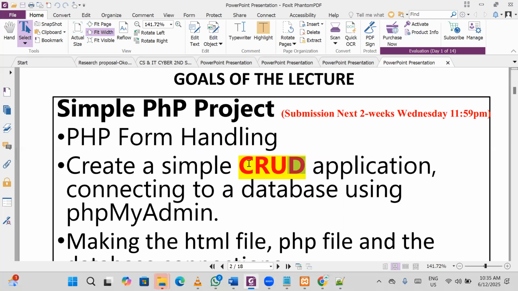So these are going to be buttons that once we click on the create or add, it will collect the information on the form and then it will go straight into the database. Now, normally retrieve may not have a button because in some applications, once you add, automatically it will appear. But if you want to still create a button for that, you are fine. Whatever be the case, your system should be able to add data to the database, retrieve data from the database, and when we want to update any of the data, it should be possible with the U. Then the D is for deletion.